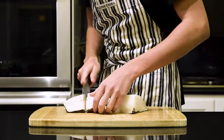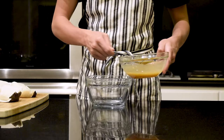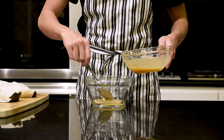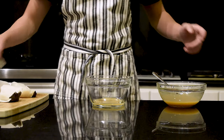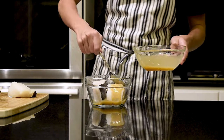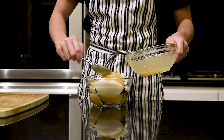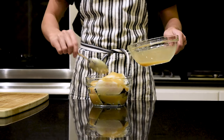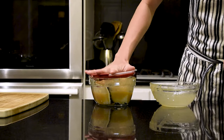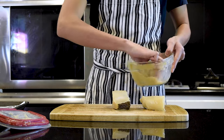We're going to cut up some black cod into manageable fillets. I have two big pieces here so I'm just going to cut them both in half. If you can't find black cod, you could use salmon here as well. Once the miso marinade has cooled completely, we're going to add a bit of it into the bottom of a storage container. Add two of your fillets in and coat with some of the marinade. Add the other two pieces in and coat again. Make sure everything is coated nice and evenly otherwise the fish won't brown properly. Seal the container up and we're going to let it sit in the fridge for two to three days.